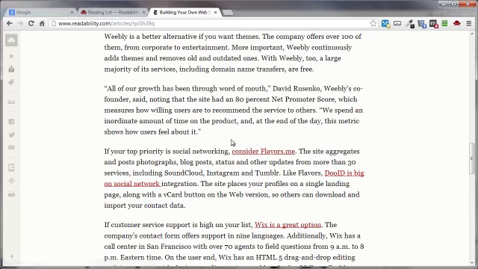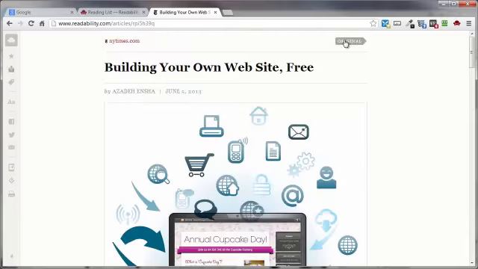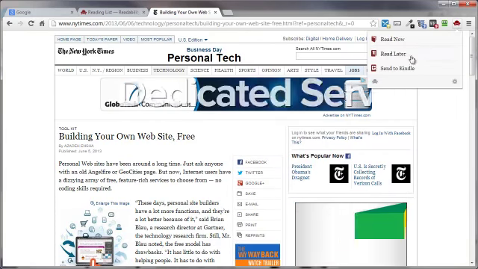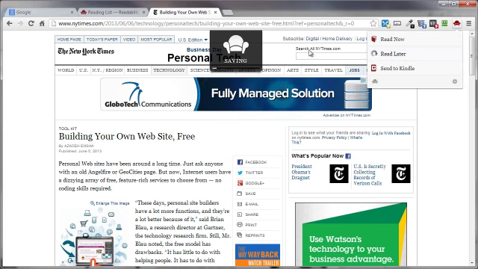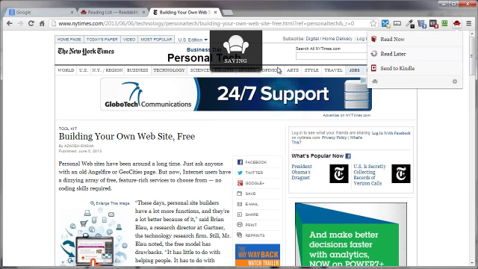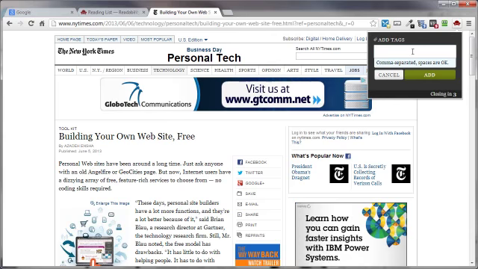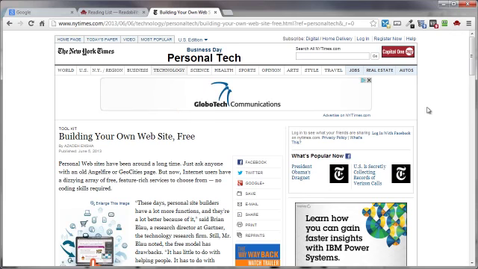Now if we go back to the original, up here, head on over to the original, and instead of read now, let's go ahead and read later. We'll send it to our archive. See here, it's saving it. You can also at this point add tags for easy reference, especially after you get several articles added to your readers list. Those tags will come in real handy.